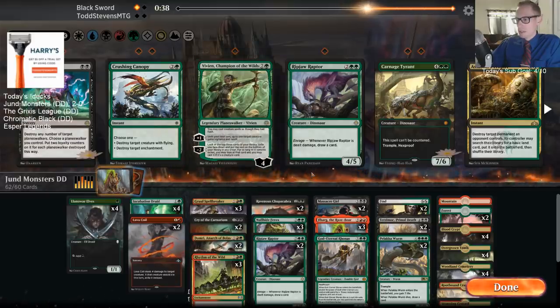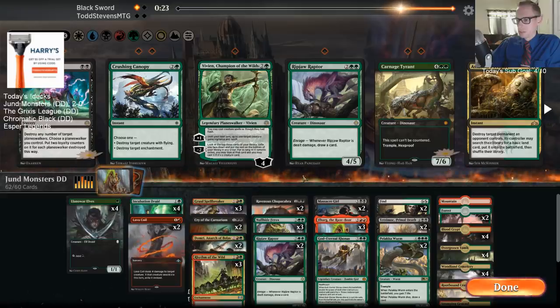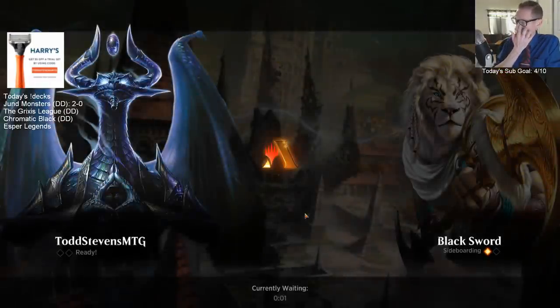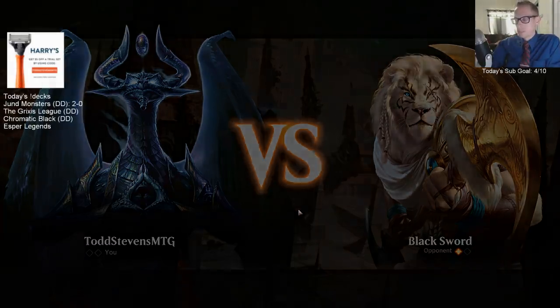I like Tetsamok here. They got important creatures to kill. I'm not sure if I love Null Hide. That's Null Hide. It's got to be pretty good. Maybe I can cut an Incubation Druid. No.